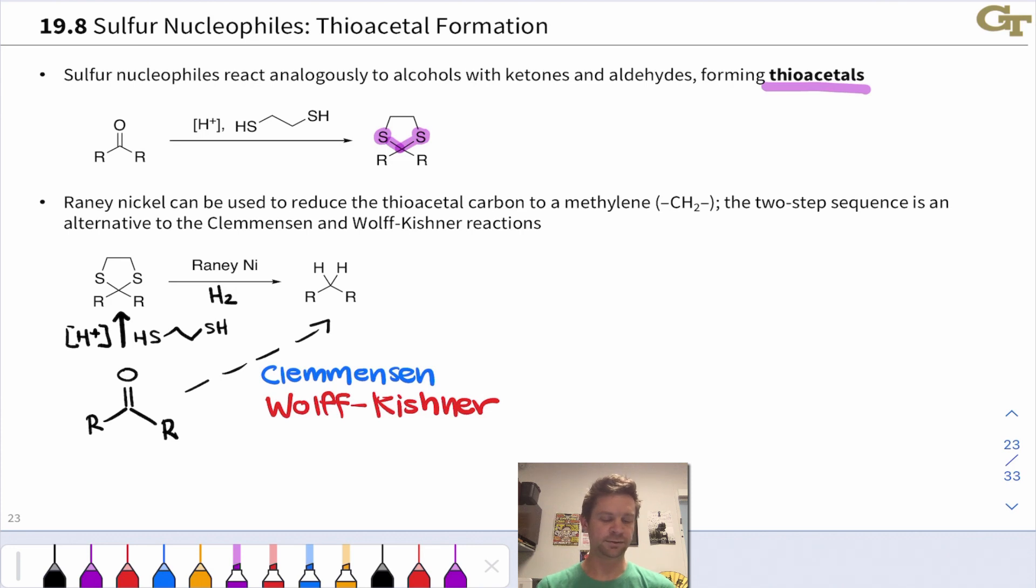We form the thioacetal, and this is going to involve the thiol. For example, this dithiol analogous to ethylene glycol can be used to form a cyclic thioacetal. We need an acid catalyst to do that. That can be reduced to a CH2 group using hydrogen and a Raney nickel catalyst. The combination of that metal catalyst and H2 replaces the thioacetal group with a CH2. This is an alternative complementary route to reduction of a carbonyl group down to a CH2.